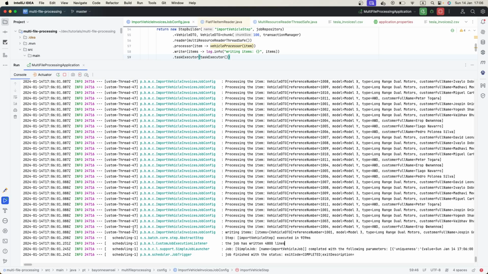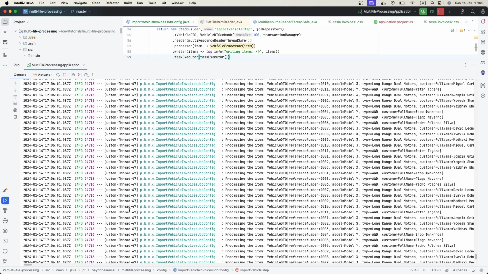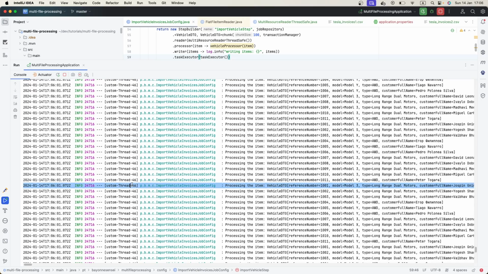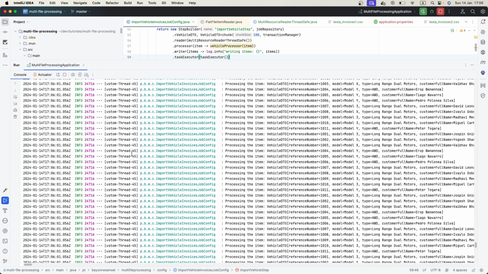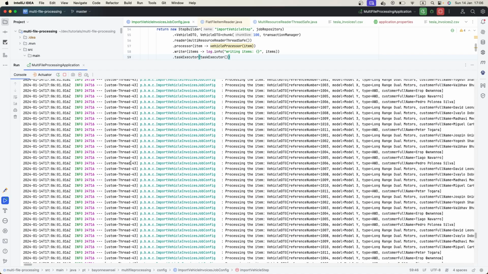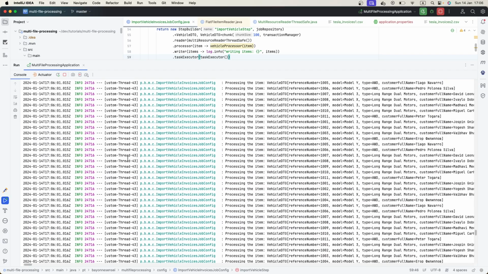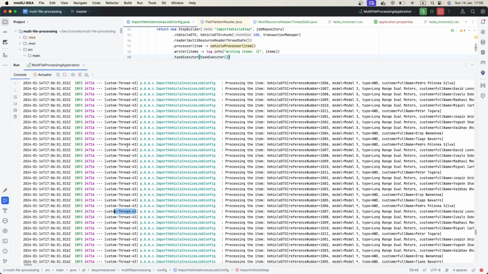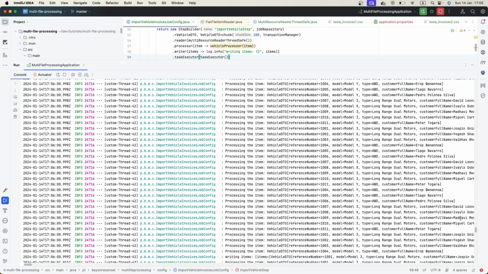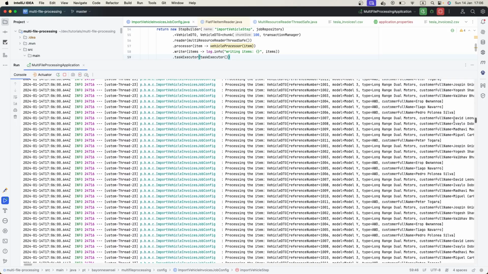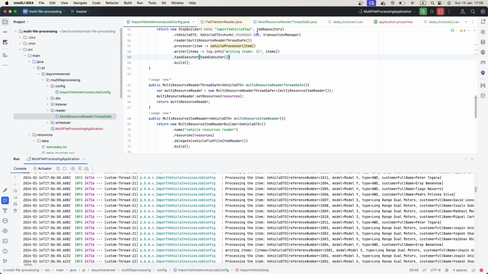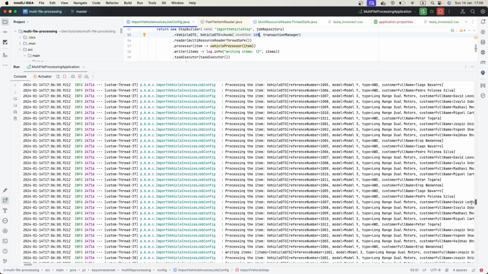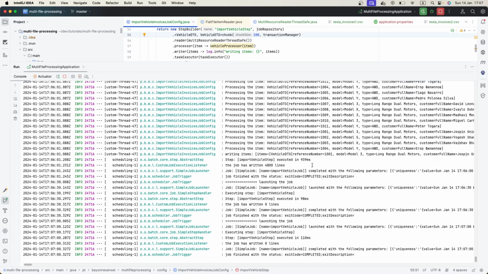So how can we see if it's actually working with virtual threads and multi-thread? We can take a look here. We have some threads, for example thread 45. In this case, every single chunk has been processed in a different thread. We can see thread 42 and so on. For example, we can increment our chunk size to get more efficiency while processing, but that's something you can play with, guys.